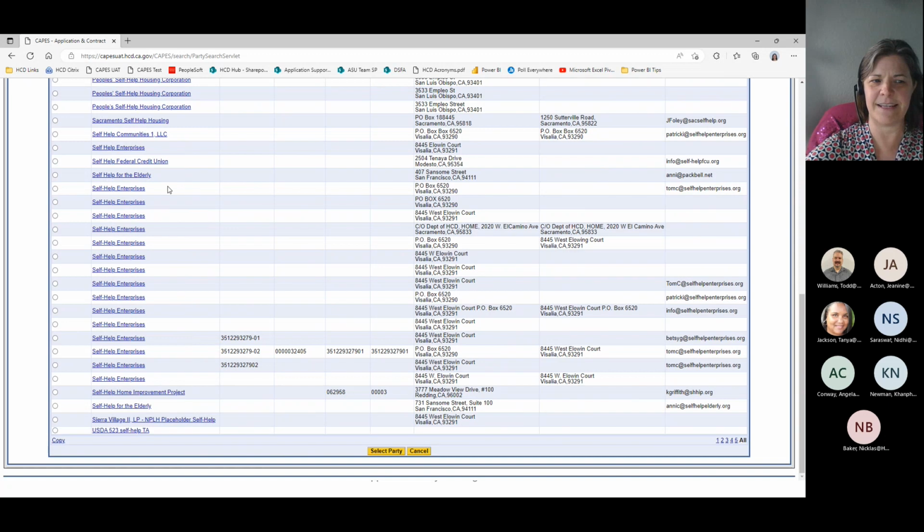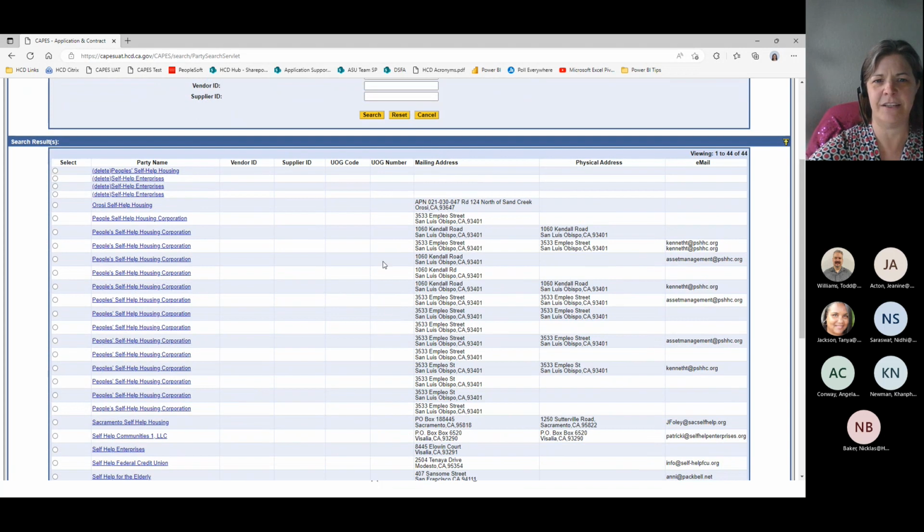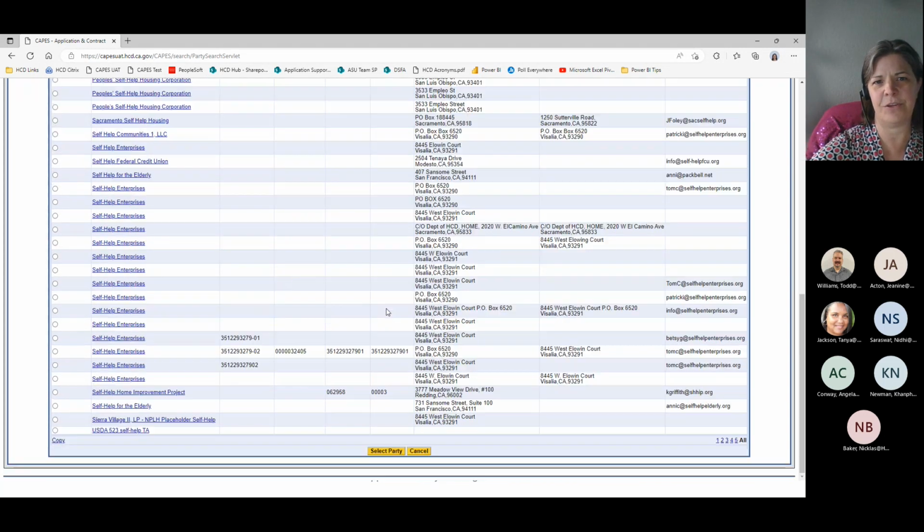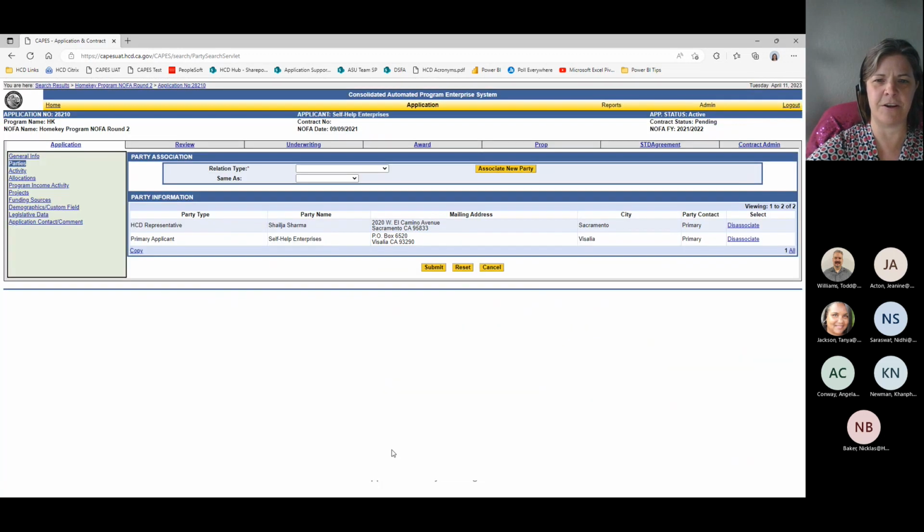You'll also notice the same thing down here for self-help enterprises. So keep an eye out. Try to do a good job of selecting it. Ideally, if we're choosing one that has, you can't see, we lose the vendor ID, all of these. If it's a known contractor and it's the same one, everything matches down the line. Ideally, we want one that has all of the data in there, just makes life easier for others as we move along.